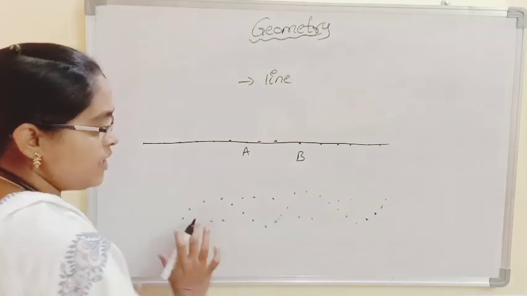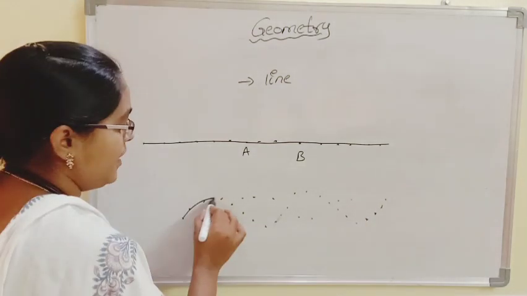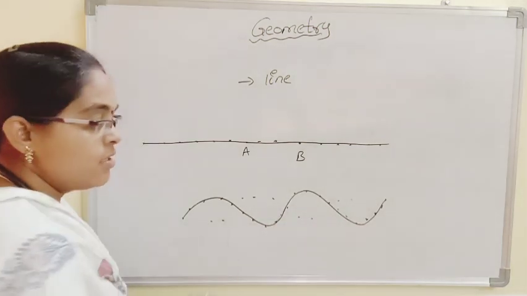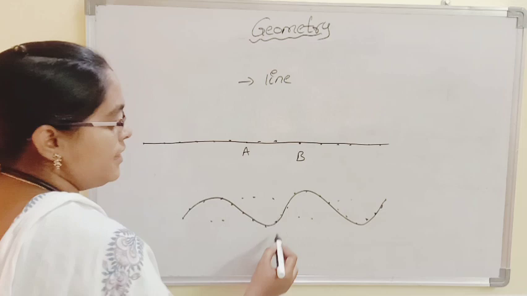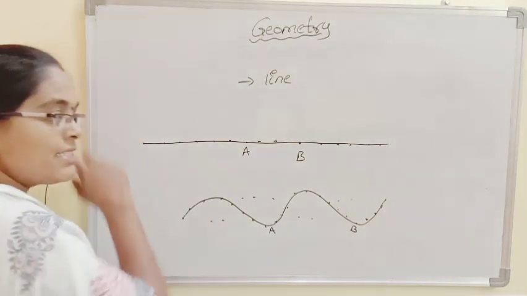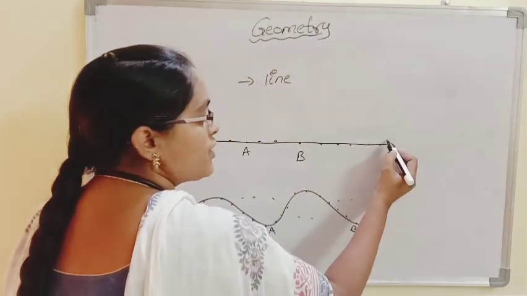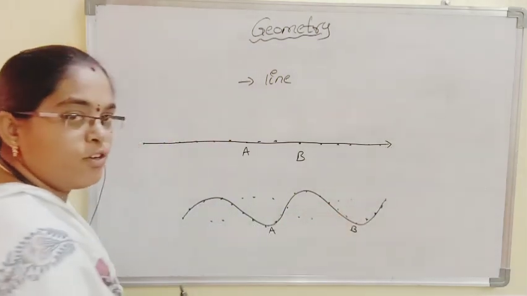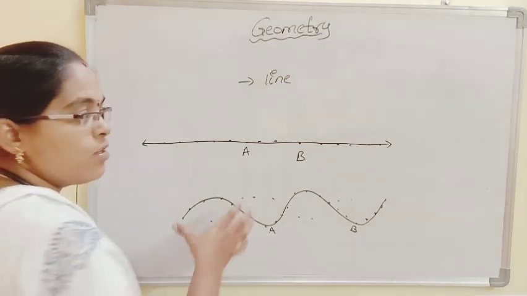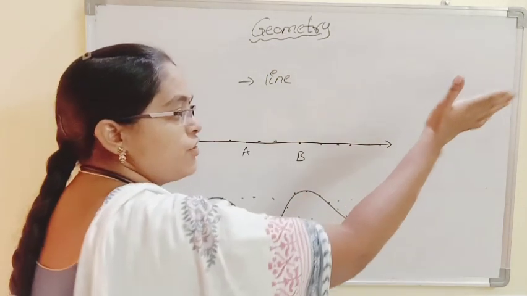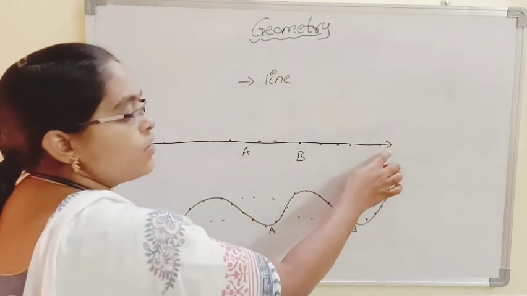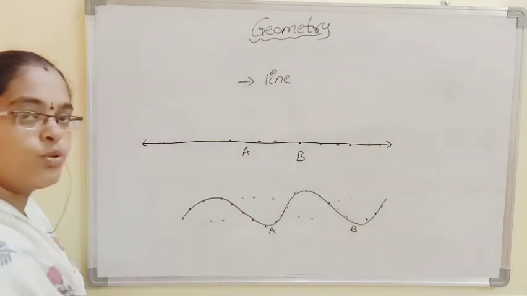See here also I have an infinite number of points on my plane. By joining some of the points in that, I got a line. See here, this AB is a line and this one is also a line. Still it continues in this direction, that's why we are showing it with an arrow mark. And it continues in this direction also, because after this board, still it is continuous. Still points are there in this direction. That's why, to show the continuity, we use this arrow mark on both sides.